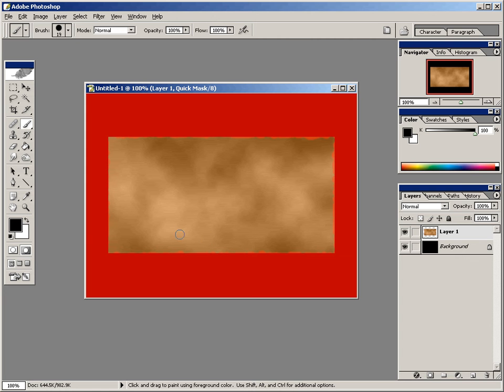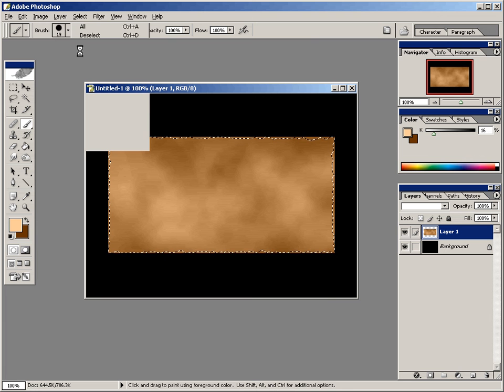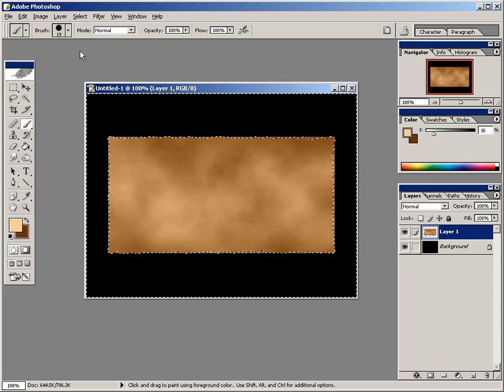I'm going to go ahead and switch back to normal mode. Or actually standard mode. Let's see what it's called here. It's called standard mode. So we click on that and that'll take us back to the normal mode that we usually work in in Photoshop. Then we need to invert that selection. Come up here to Select and inverse it. Then press the Delete key on the keyboard and you will delete the outer stuff that we didn't want on that leather, and that will leave us with just a nice rough edge, and that's exactly what we want.